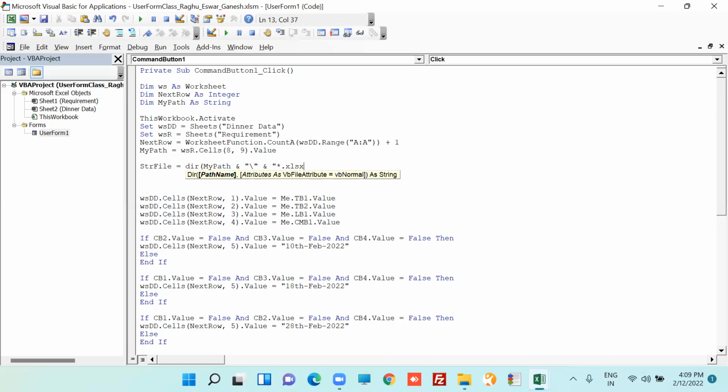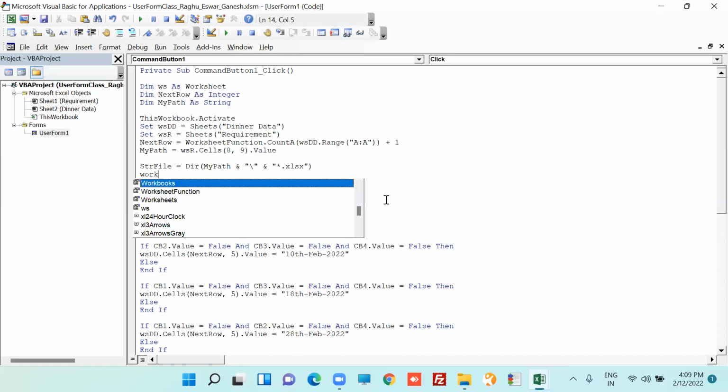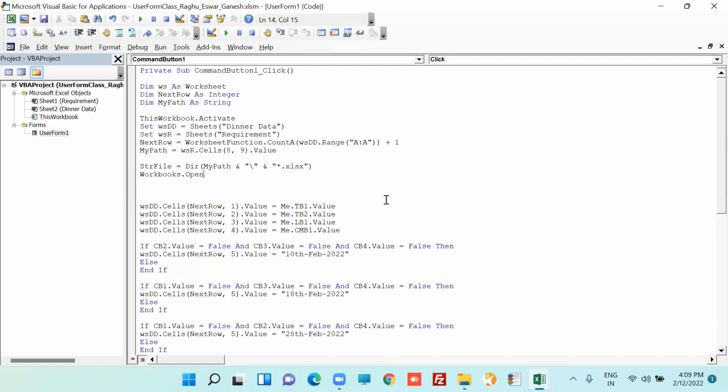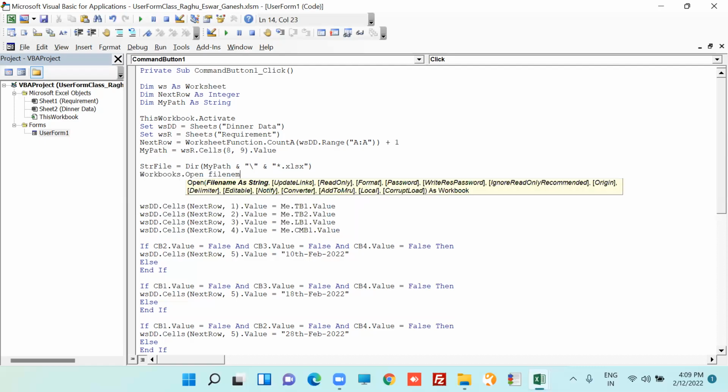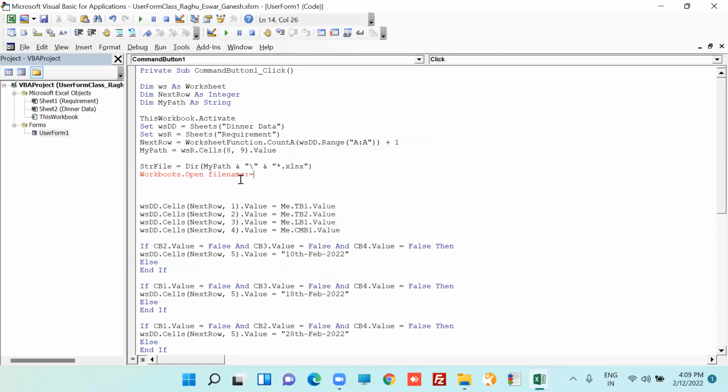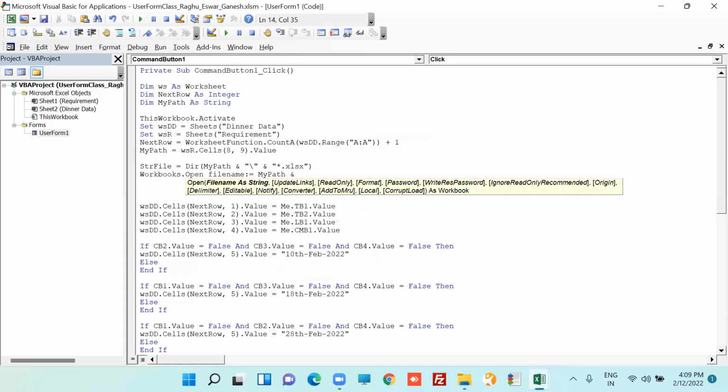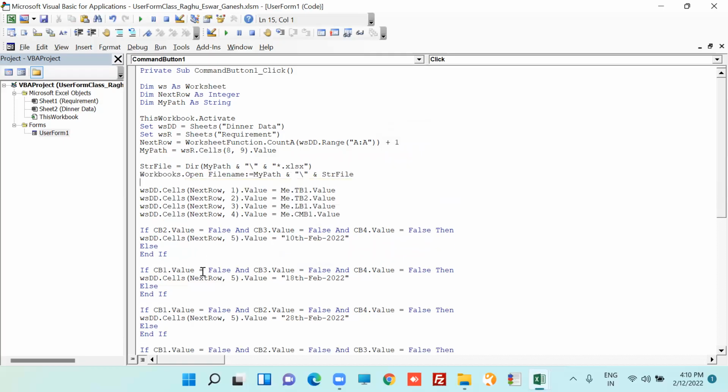If this file were a CSV file, you would mention CSV rather than xlsx. Then close this. Now you are saying Workbooks.Open, the file name: you concatenate myPath followed by this slash, and you write this strFile here. So it will directly open the workbook for you and then you can save your data there.